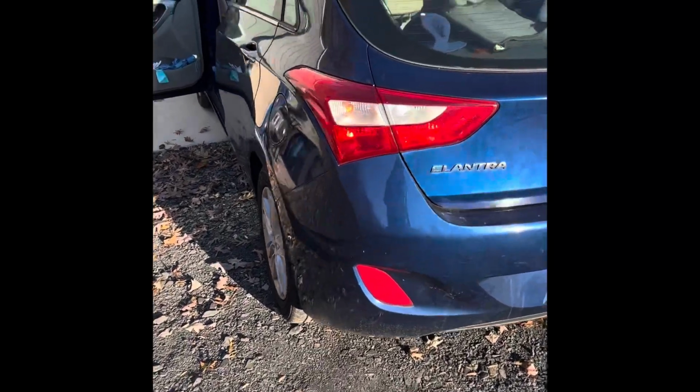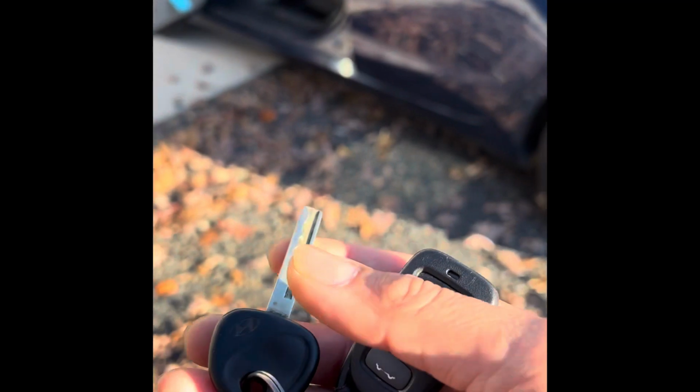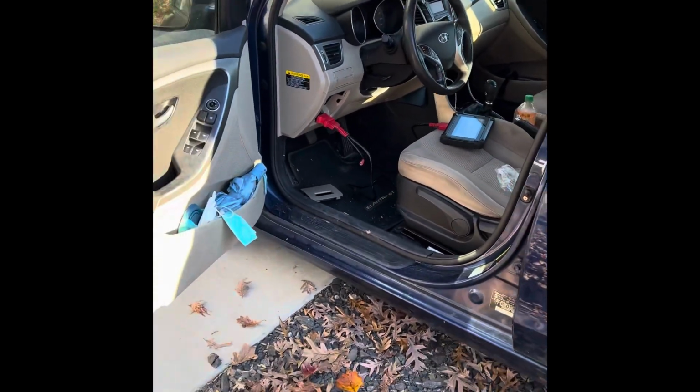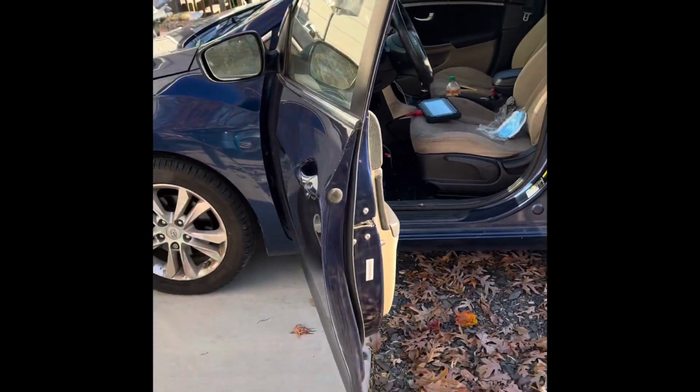Hey everyone, today we have a Hyundai Elantra GT. The customer wants a key, like a flip key, but this one has it working, but doesn't work. Well, I've been having a problem figuring out what's the right frequency, but I think we got it. Let's get to it.